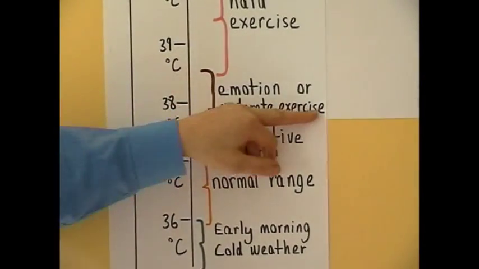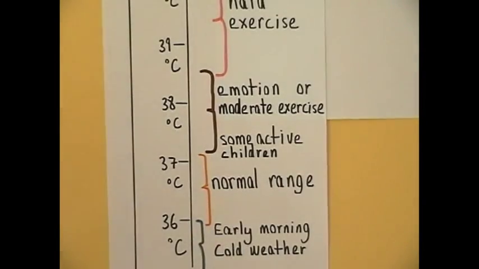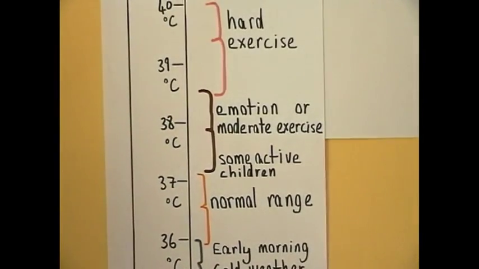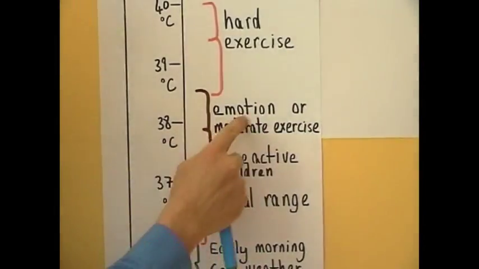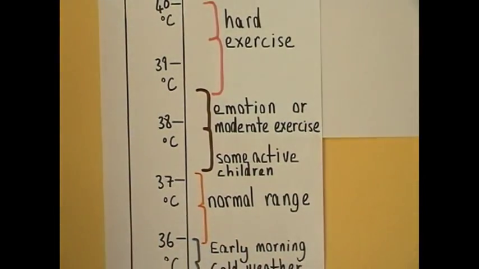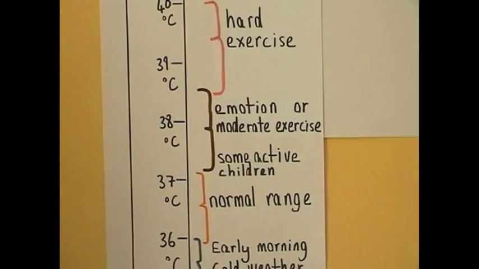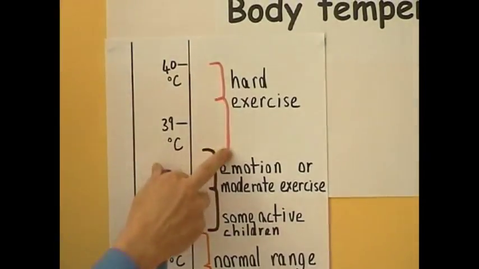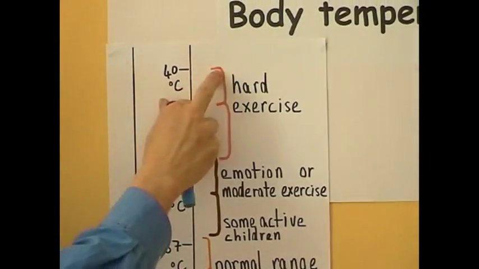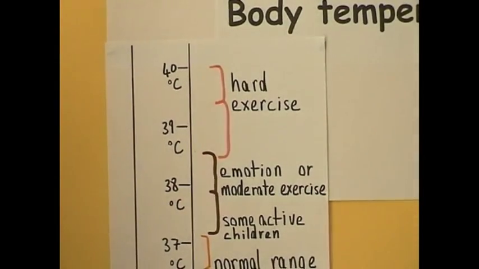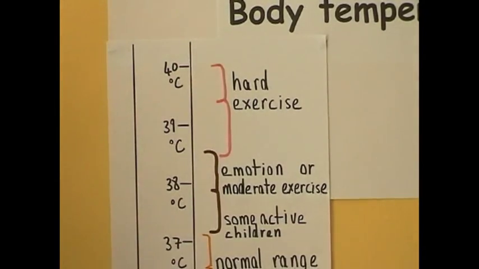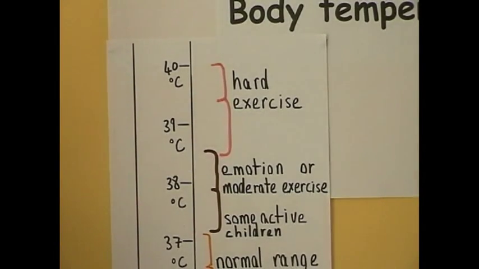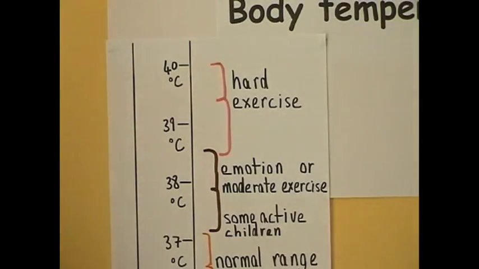And in fact, with adults, it's exactly the same. If you go for a brisk walk or cycling or jogging, moderate exercise, the temperature can go up to, well, it can rise by a degree, up to about 38 degrees centigrade. And when people are anxious or emotional, this can stimulate the sympathetic nervous system, which can also cause an increase in temperature. And during hard exercise, vigorous exercise, the temperature can rise even higher. It may be even going as high as 40 degrees centigrade during vigorous exercise. But we wouldn't want the temperature to go any higher than that. If the temperature was any higher than that, it would take to cool the individual down fairly quickly. But that can be normal. 38, 39, even 40 degrees centigrade during vigorous exercise can be considered normal.